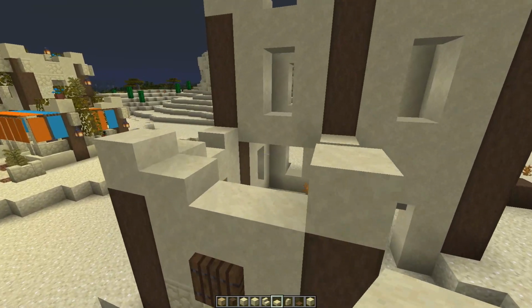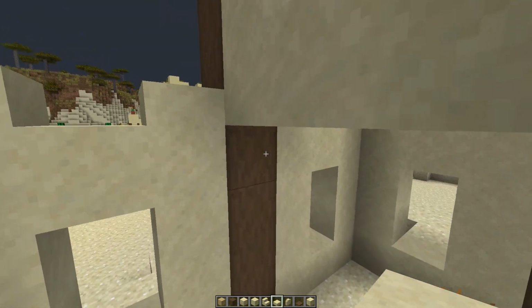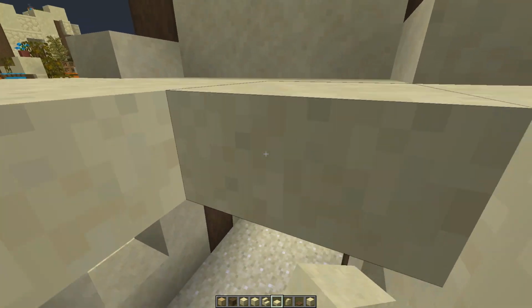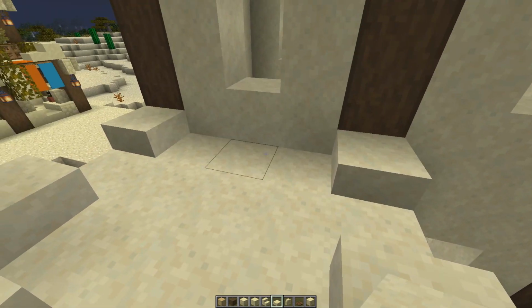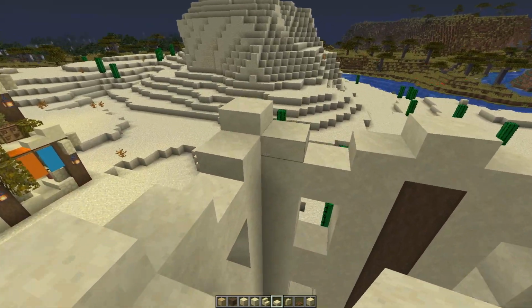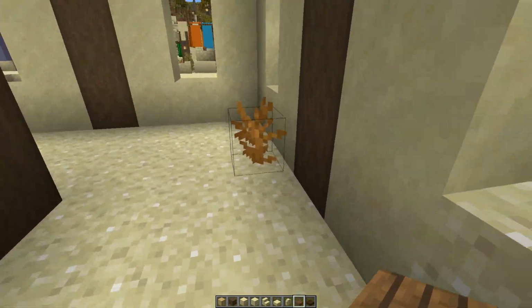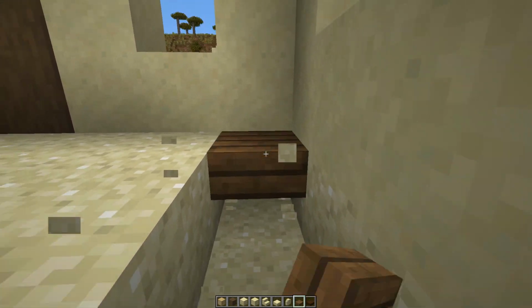Now you're gonna have a floor in here, so you might as well put that in as well. And for this section is gonna be sandstone. Same up here. Like this. Now for the inside we're gonna have spruce or dark oak.